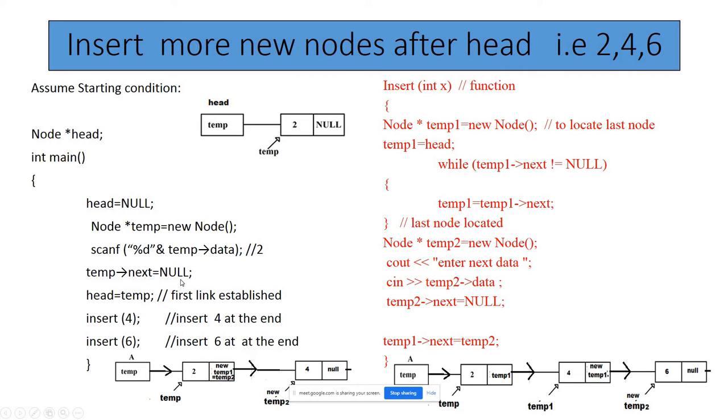After that, what you are going to do is, this temp next you now initialize with the null, but the data, this is a temp, now you have made it equal to head. That means the pointer which is pointing from one to the next is already made. When I say insert 4 or insert 6, it comes into this function. See, insert 4 means 4 comes into this.